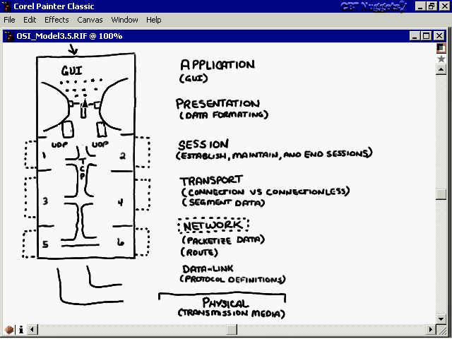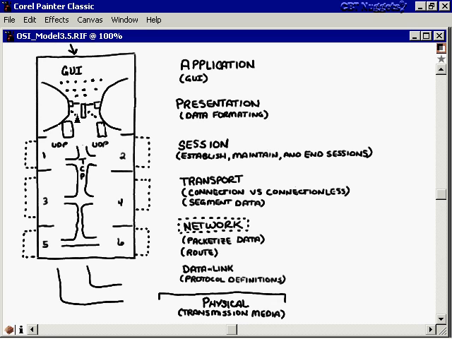At the point that the user hits enter, this information or these data bytes have to go through the presentation layer, which is responsible for data formatting. The result of passing through the presentation layer will be data on this side of that gate that is formatted in TIFF or ASCII or JPEG, any of those types of formats that we spoke of on the whiteboard earlier.